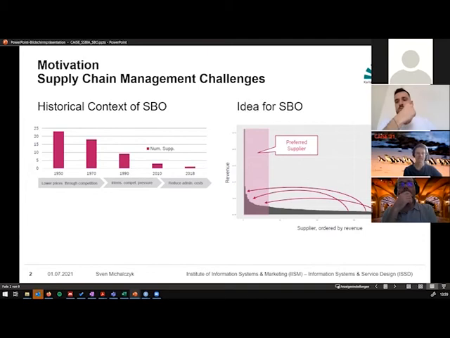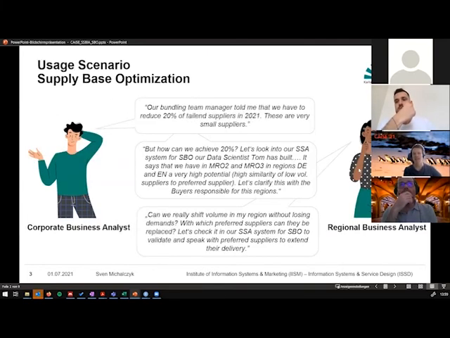I want to draw a usage scenario to make it more tangible. At Robert Bosch GmbH, and I'm pretty sure also at other purchasing departments in large organizations, there are buyers on different hierarchy levels who usually have the role of a business analyst.